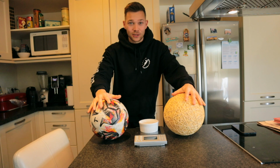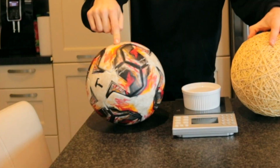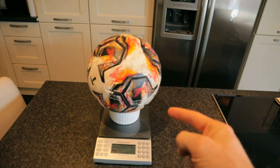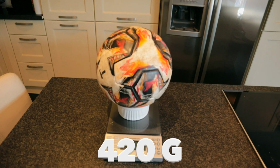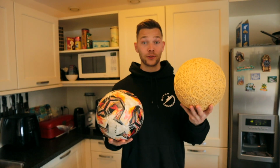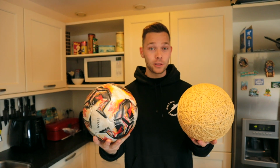Alright, first things first, we're going to see if there's a weight difference between the normal football and the elastic band ball. First up, the normal football. The normal football weighs 420 grams. 420, man! There's the elastic band ball on the scale, weighs 931 grams. All right, so the elastic band ball weighs more than double the normal football. So we're gonna go to the pitch now and test this ball out and see what we can do with it.